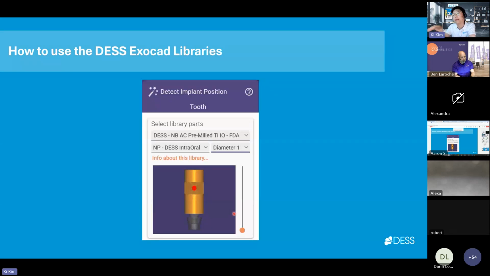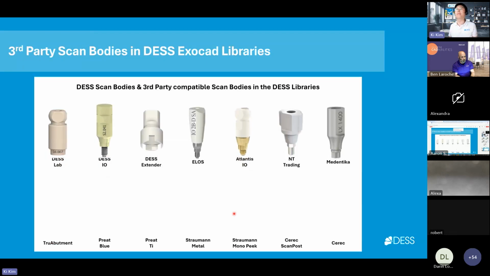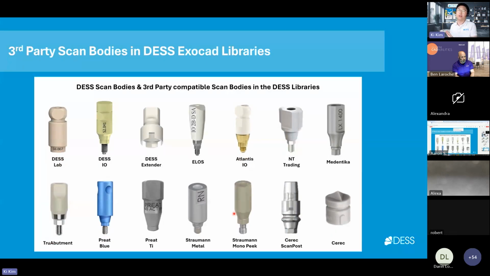Okay, so then you will see this window. So then you can align. And next, we have 11 third-party scan bodies included in our library. So ELOS scan body, Atlantis scan body, and then Anthogyr, and Modentika, and True Abutment, and a PRIT.